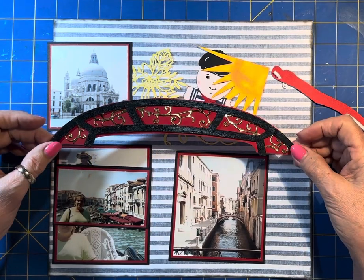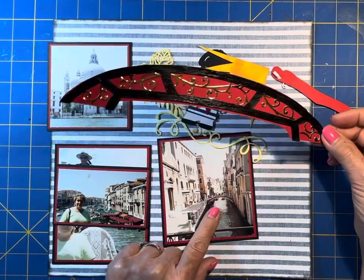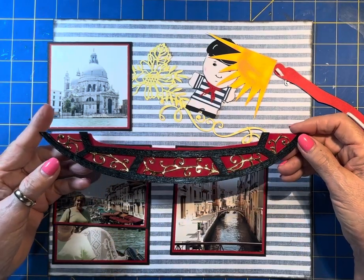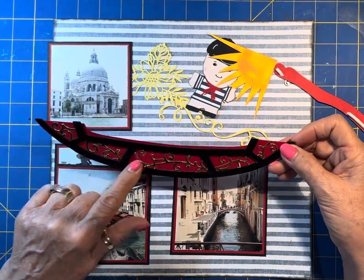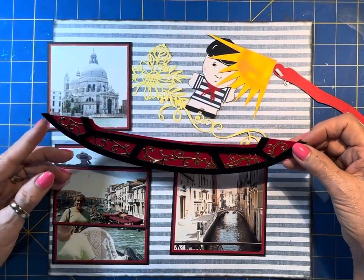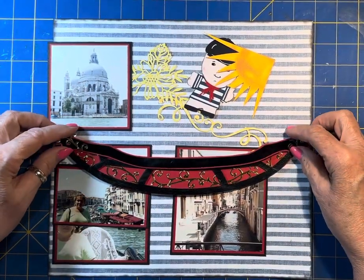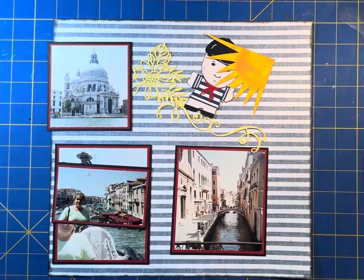I always thought it was a neat bridge, like for a Japanese garden or something. Well, when I saw this bridge in this picture, I thought, well, that would work. And then the more I looked at it, I turned it over and I thought, no, I can make it a gondola. So I painted it black, and then I cut the red almost like a cut file. And then I had these leftovers from a New Year's layout that I did, so I inlaid them in there, and it took me a couple of tries to get this the way I wanted it, so that it would stand out. But anyway, I finally got my gondola made, and we're going to use it on this layout tonight.